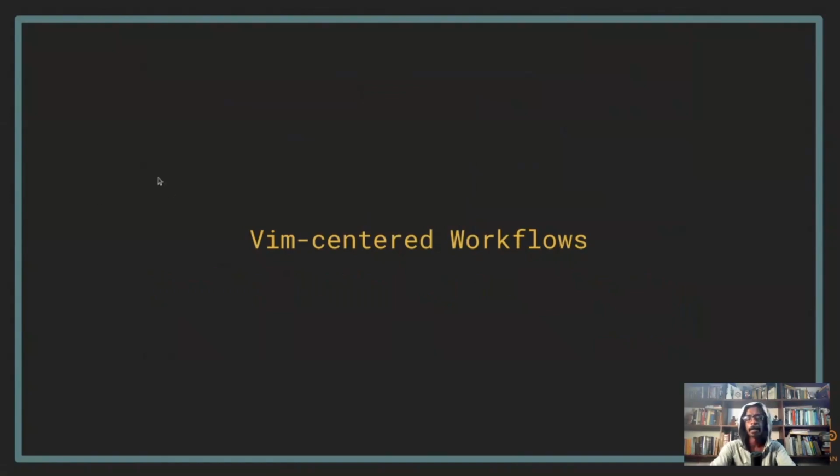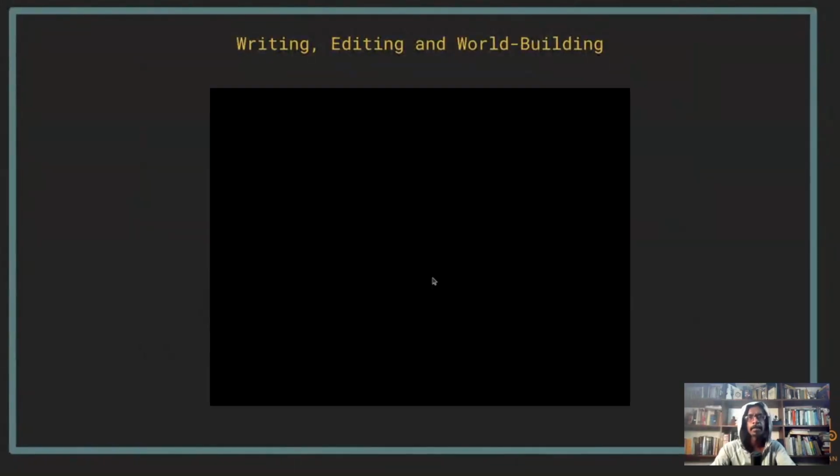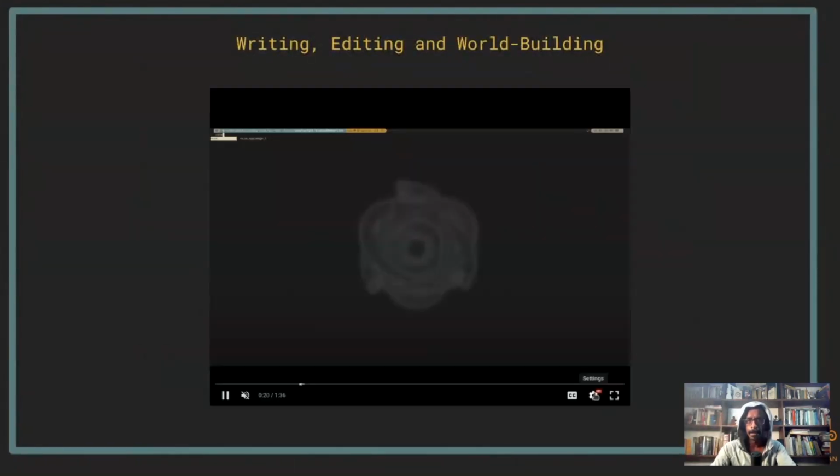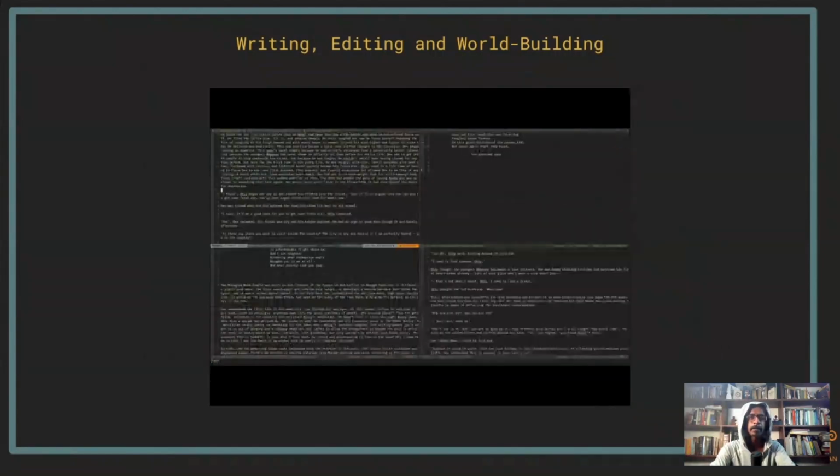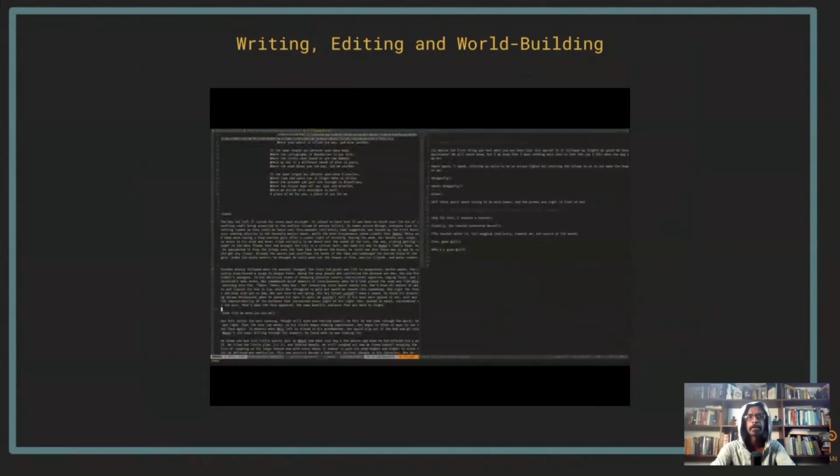So last year, when I was here, I presented my writing workflow. I'm going to do a very quick recap. This is me writing, editing, and world building on NeoVim. I'm going to speed this up. This is from last year, so I'm just repeating this for the convenience of people who were there last year. Essentially, at that point in time, I was using splits.